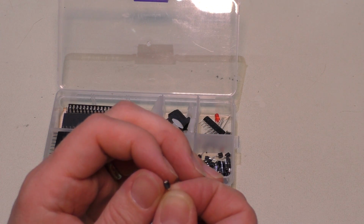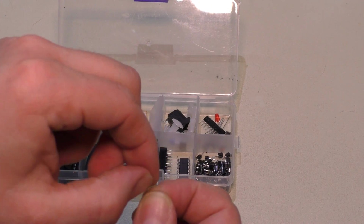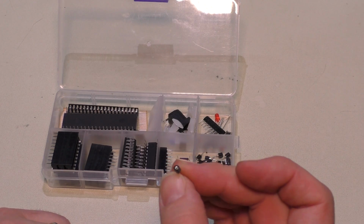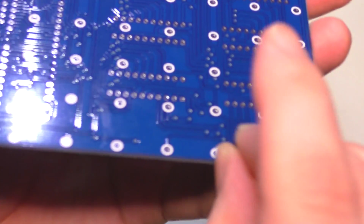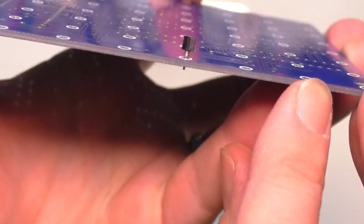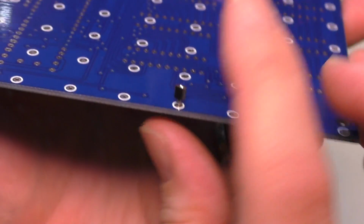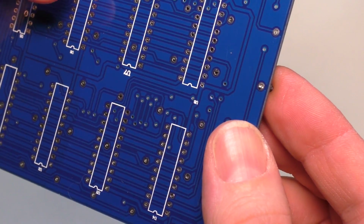We may solder the actual LED into this, possibly. We may leave it removable. I'll have to see how the whole assembly goes. But now the thing is figuring out whether I want to leave that little black piece of plastic on or not. And I'll just bring this into frame real quick here and show you when we sit that in there, there is actually just a little bit of that silver sitting out at the bottom here. So that black doesn't sit flush with the board. So that's the one reason why I would take it off. And as you can see, it comes out the bottom.